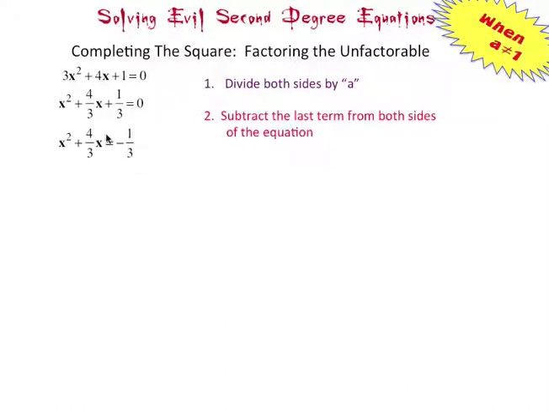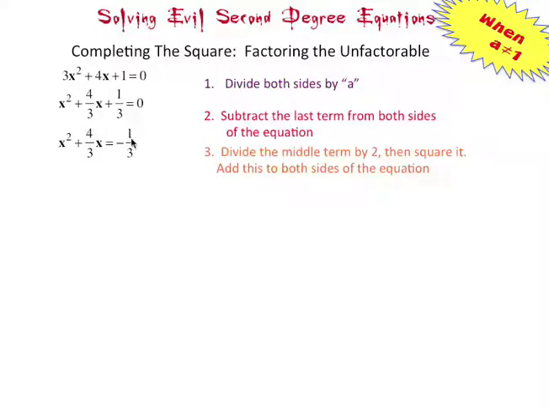Now, I would like to get the last term on here. So what I'm going to do is take my 4/3, divide that by 2, and then square it, and add it to both sides. So divide the middle term by 2, that's the 4/3. When you're dividing a fraction by something, you can do it 2 ways. Remember, you're dividing the numerator by the 2, not the denominator. So the 4 gets divided by 2, so it becomes 2/3. Or you can think of dividing by 2 as multiplying by 1/2. So the 2 could multiply the 3, but the 2 is going to reduce with the 4. Either way, you're going to get 2/3.